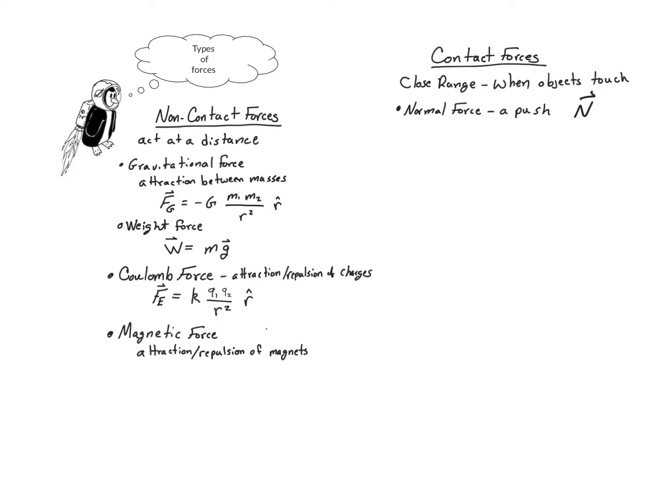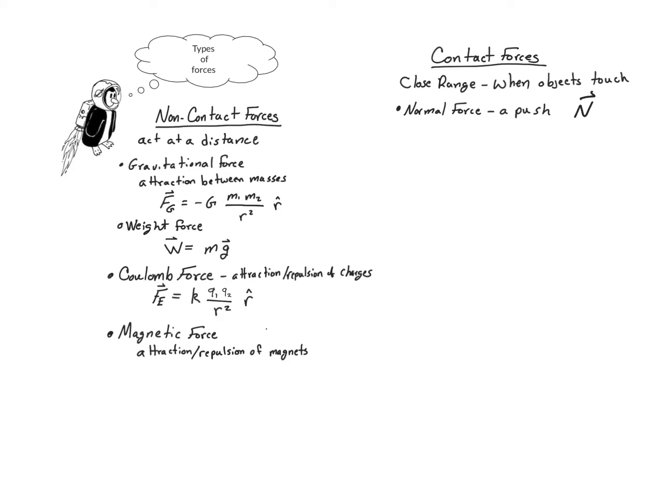Now the normal force is what's keeping you from falling through the floor or through the chair you might be sitting on. In reality, it is the electrostatic repulsion of the electrons in this chair and your own electrons that don't like to be near each other, that are pushing against each other. And that is what prevents you from falling through the floor or the chair. But that is complicated, so we just like to think of it as the chair pushing up with a normal force against the person.